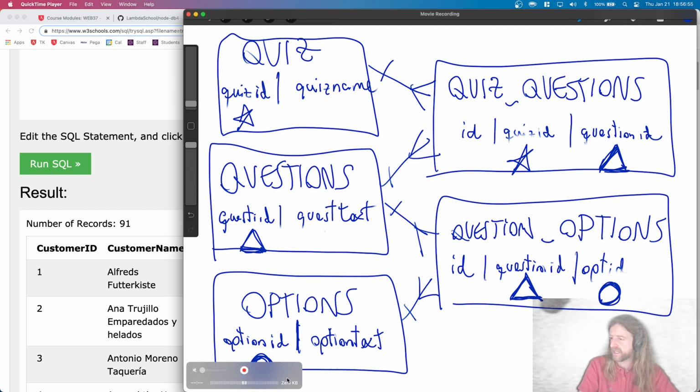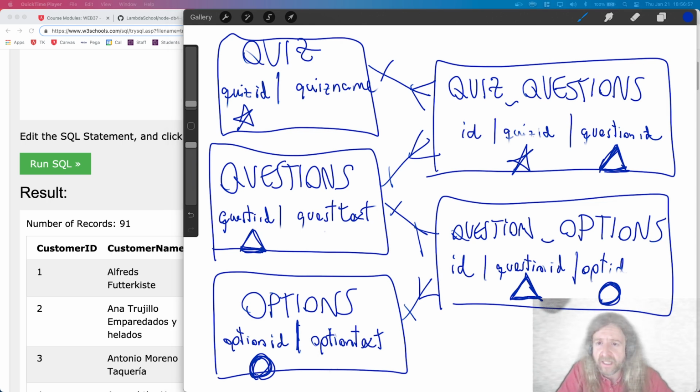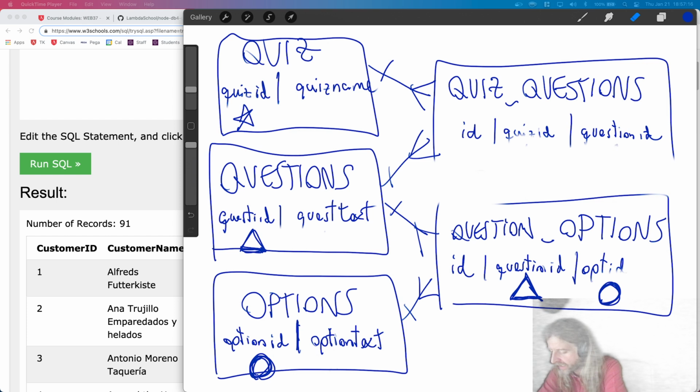Okay, looking at Slido, Max says avoiding redundancy seems impossible when dealing with many-to-many relationships. Even in quiz questions, you're still going to have repeated quiz IDs and question IDs. Oh, I see what you mean. Okay, so that is not redundancy.